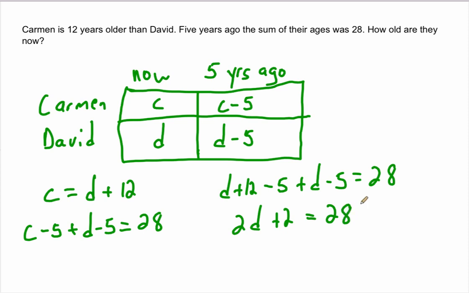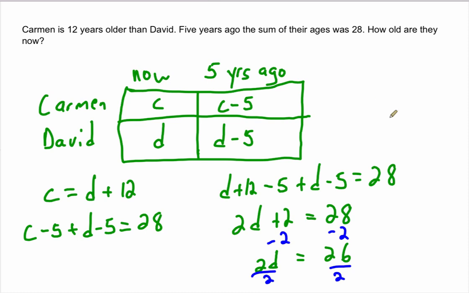Now notice that's different than the last one. The last one, the things were on different sides, and so I had to use inverse operations. Here they're on the same side, so I just go ahead and add and subtract them. Speaking of which, I'm going to now do inverse operations. We're going to subtract 2. So now we have 2D equals 26. So therefore, when I divide by 2, I'm going to get D equals 13.